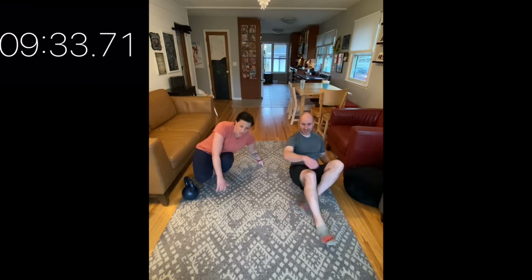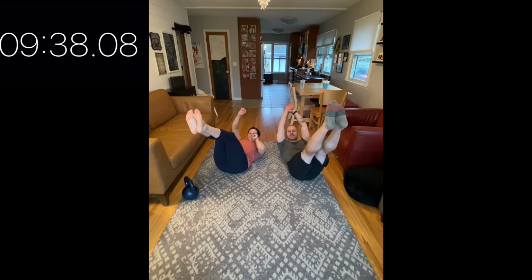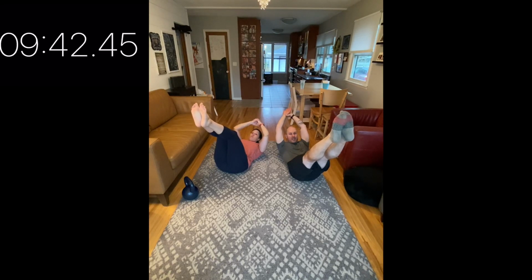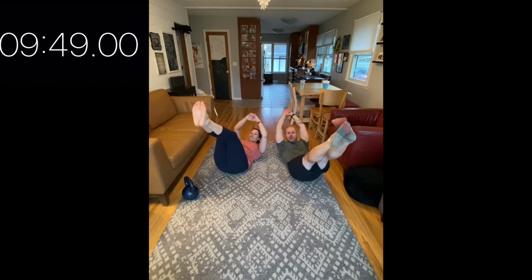And again, with that hollow body hold, the same guidelines apply. It should look good, it should feel good. You're playing around with it. Low back is pressed into the mat. If any part of this doesn't feel good, change it up. 15 seconds, we've got one final round coming your way.